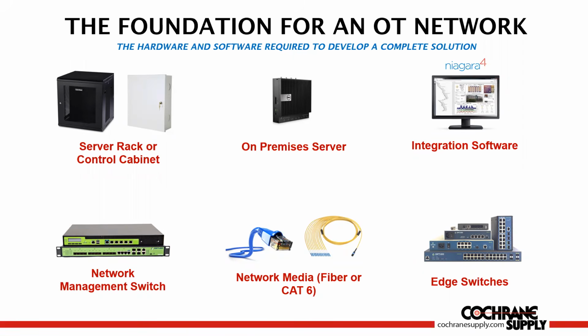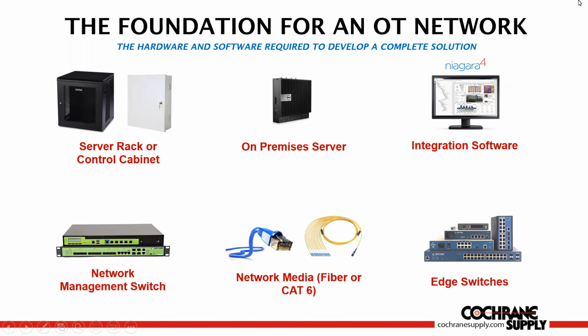So when you're looking at designing and putting together an OT network, you're going to want somewhere to house the hardware, okay? So you're going to need a server rack or a control cabinet. What I'm going to show you here is for a self-contained OT network that's not connected to the internet, that has its own server and is totally separate from IT. So for this example, this is what you would be looking at.